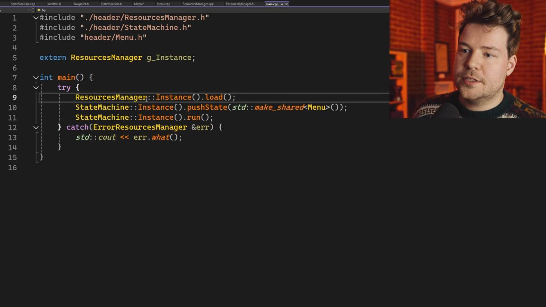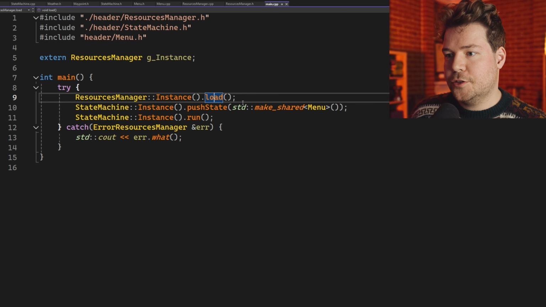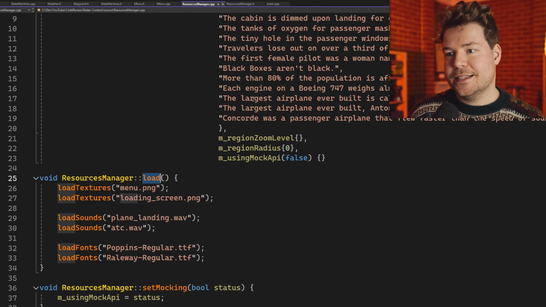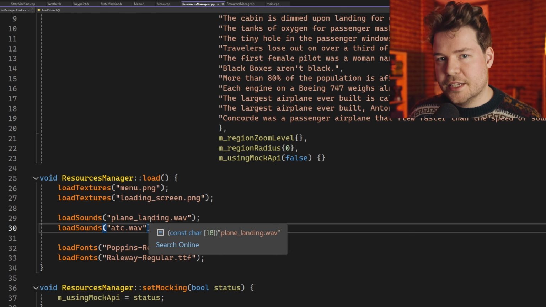So first and foremost, I don't like the fact that the resource manager is the actual body of code that does the specific loading of specific resources that are relevant to this project. I see the resource manager as more or less like a system that has an implementation that is treated like a black box.